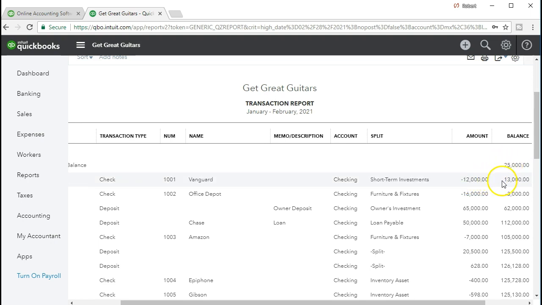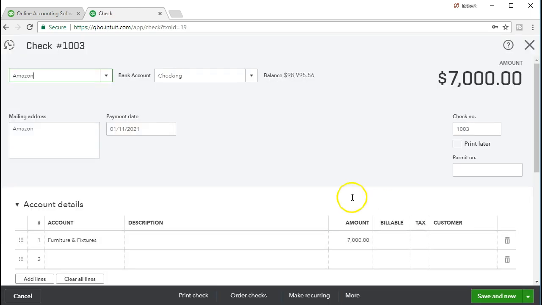With the running balance, we can always see what the balance is. Here's the activity, here's the balance. It started at 25,000, minus 12,000 to 13,000, minus 16,000 to negative 3,000, plus 65,000 to 62,000. So that's how it's going to roll through. If we select any of these items, it'll go right back down to that data input detail, and we'll get to see what actually happened. This is the form. This is what someone actually input in order to generate this information.